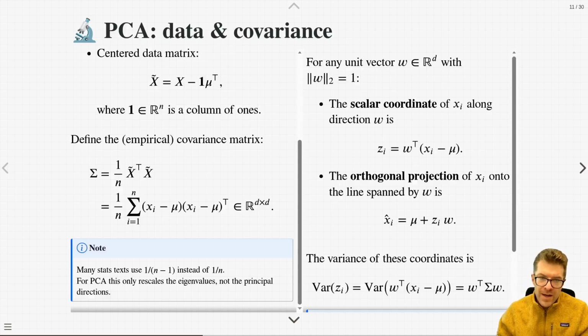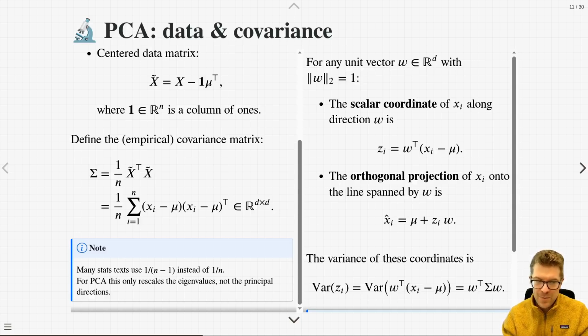Many textbooks divide by n-1 instead of n here, because n-1 is what we use for samples and n is what we use for populations, and technically we have samples here, we're not looking at overall populations. This is a bit of splitting hairs, and some texts won't make this distinction because they don't care or they don't know.